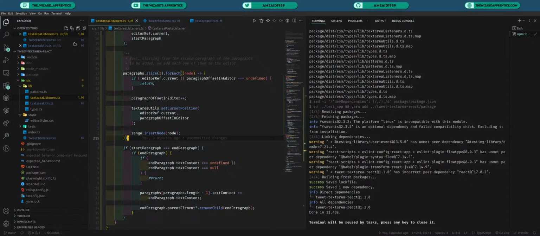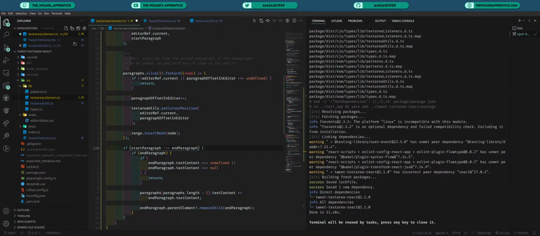Why is that not working? Yeah, that's why this should be not.